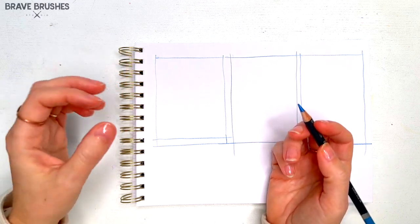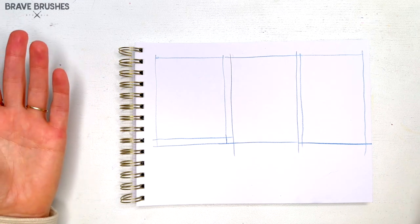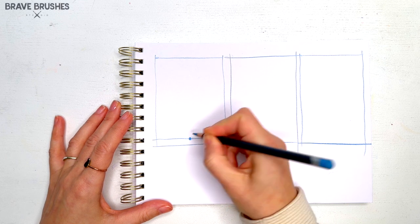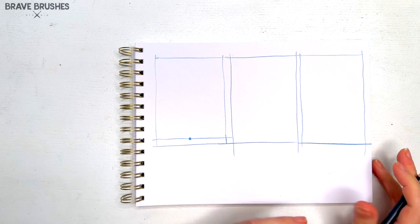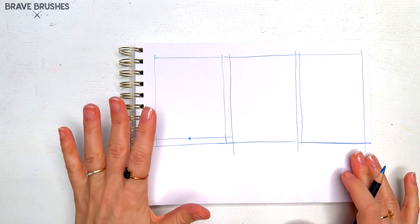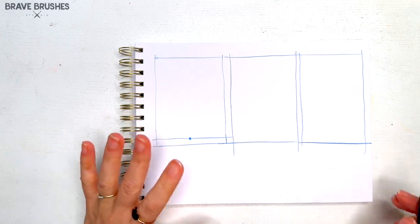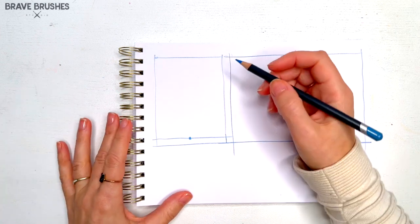The buildings will appear taller, and we mainly see their top roofs and not that much of the road, for example. So the vanishing point will be in the middle of the page. It's not always the case. If you look at other artists' sketches, you will see that it's not always the case, but as a beginner, I would suggest using the vanishing point only in the middle of the page. Very important thing to do, I think, to avoid any confusion, just in the middle.